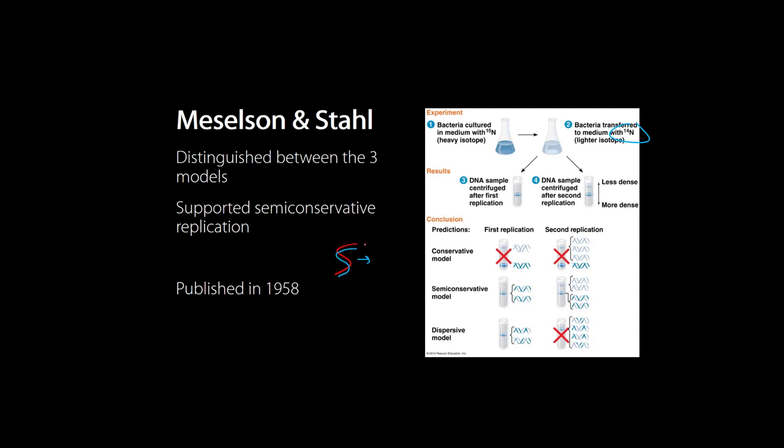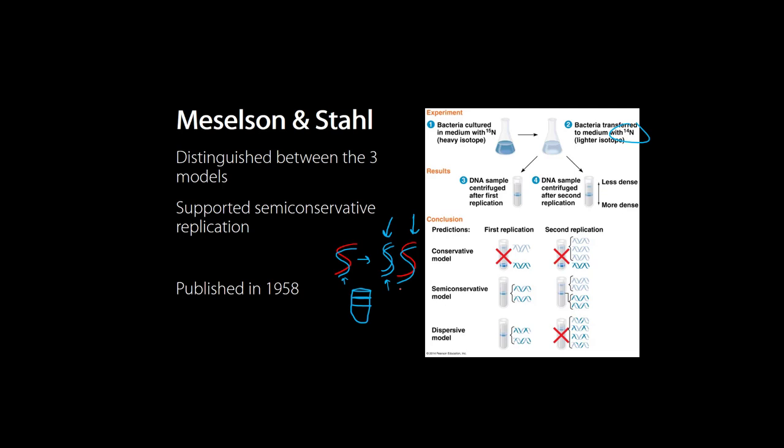And so here would be that existing old one. And then building it, we would now get a completely new band of pure nitrogen 14, right? And then the other half would be, right, the old material plus half of the new material. So we would actually see, if semi-conservative was the case, after the second replication, we would expect to see one band of pure 14 light and one band of a hybrid nature, right? We would expect to see two bands.